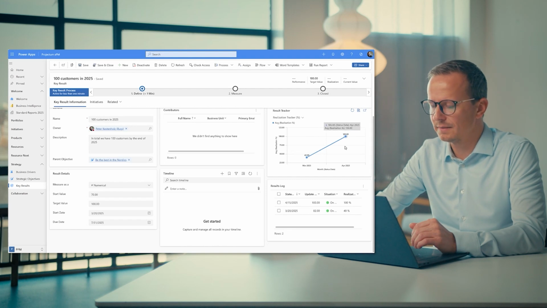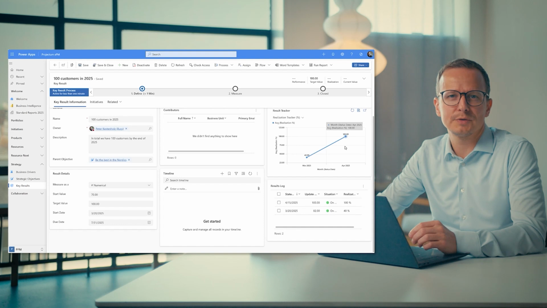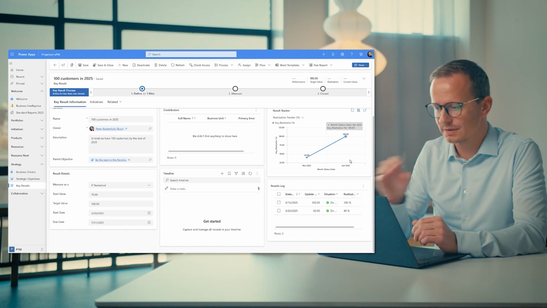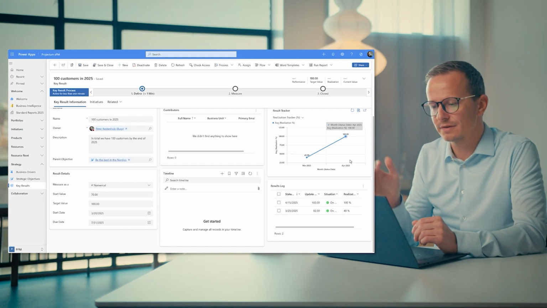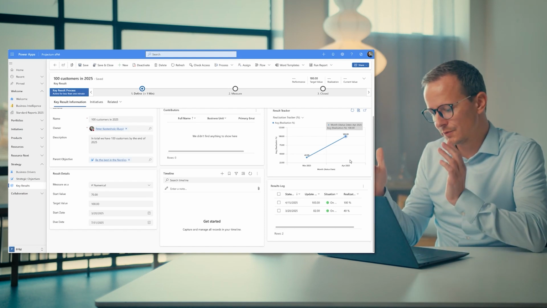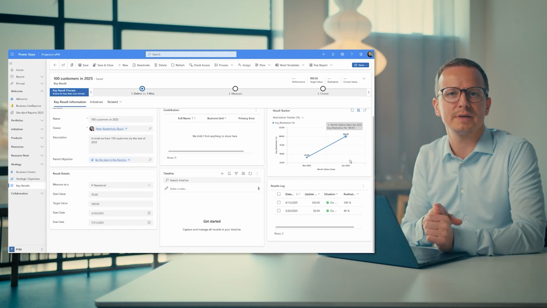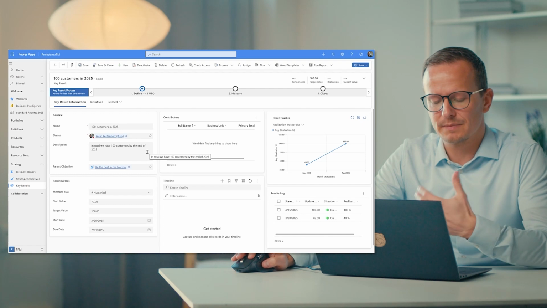So we have a trend line, which is also what we can use to predict when we are most likely going to realize the strategy as a whole. So if everyone managing goals does check-ins, maybe bi-weekly, maybe monthly, we're able to see the progression over time and use those values to better predict when we are most likely done with the execution of the strategy as a whole. This was one basic example on how to set up the goal.